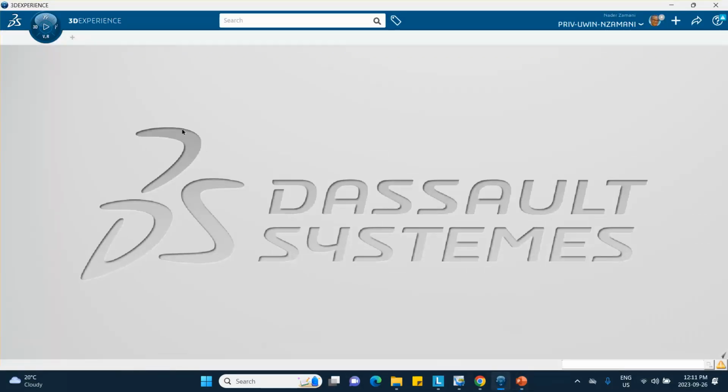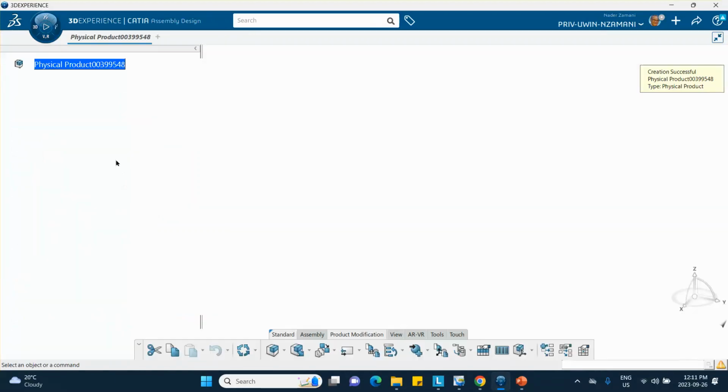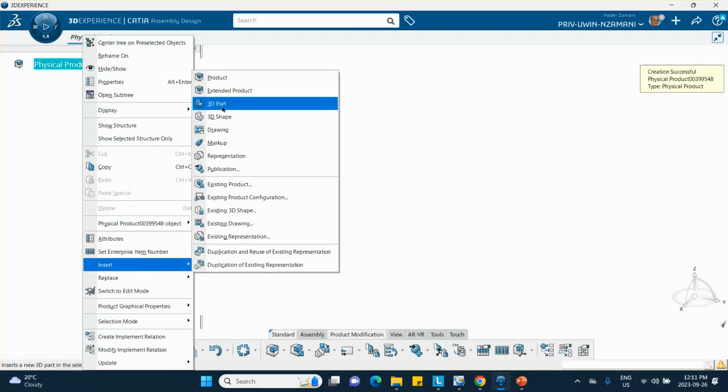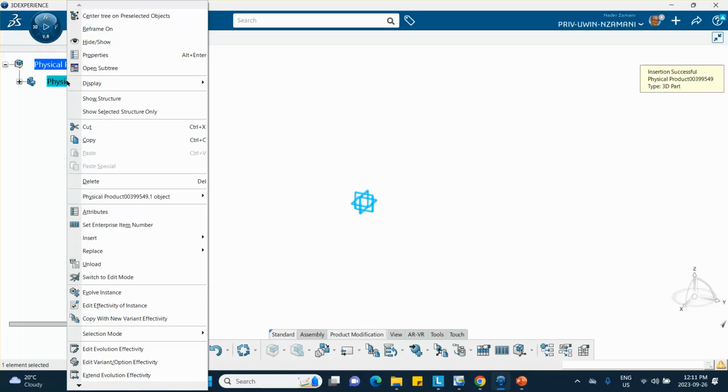Here is the interface, and let me start with an assembly. I'm going to insert my first part, which is going to be the aluminum tube. So we're going to right click, insert, 3D shape. This is the aluminum tube.